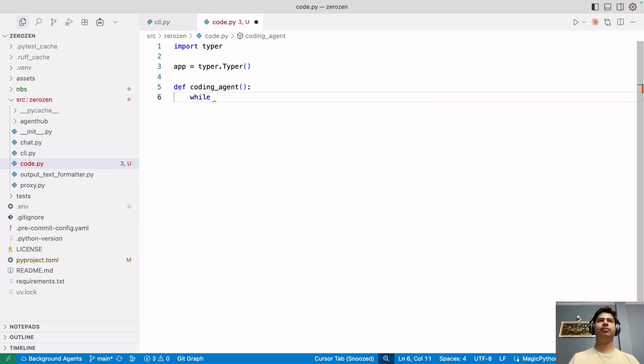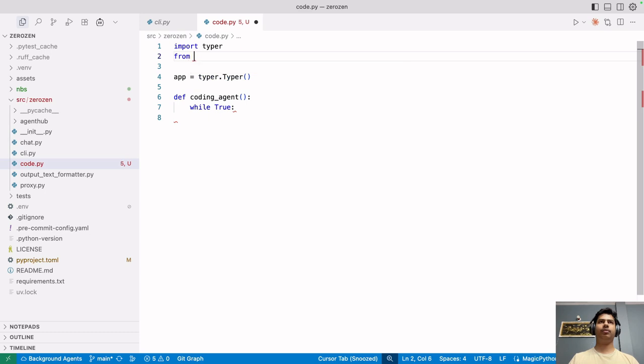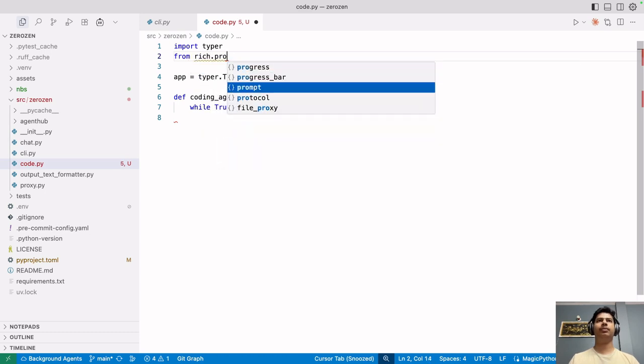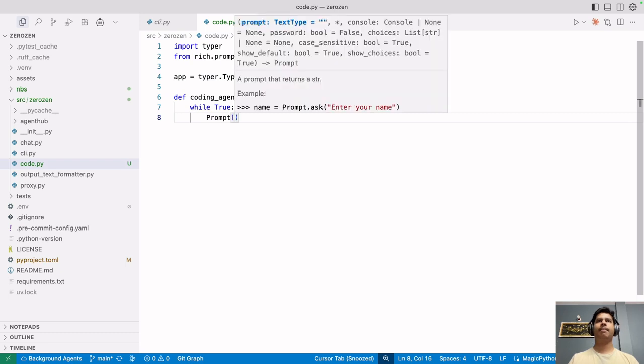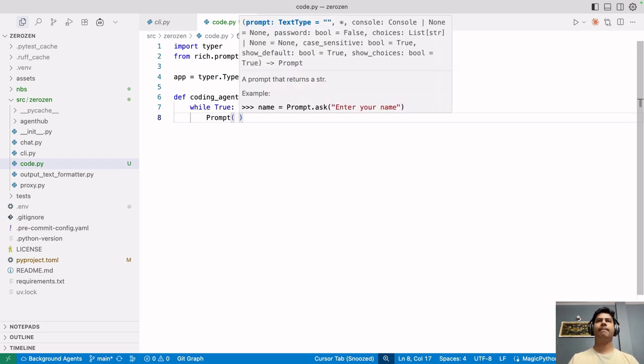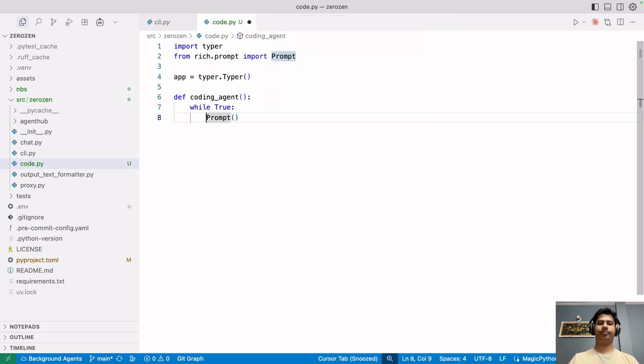It's a while loop that takes a user input. So we can use something like rich here, from rich.prompt import Prompt, for the user input.